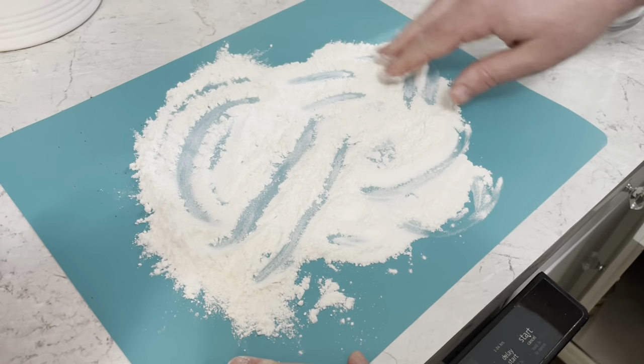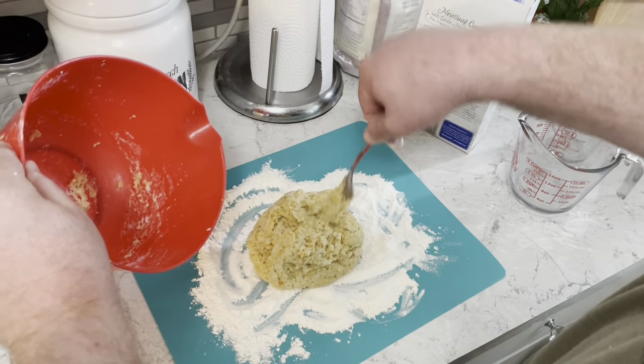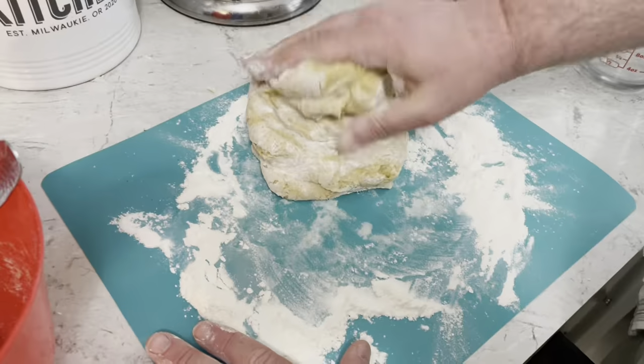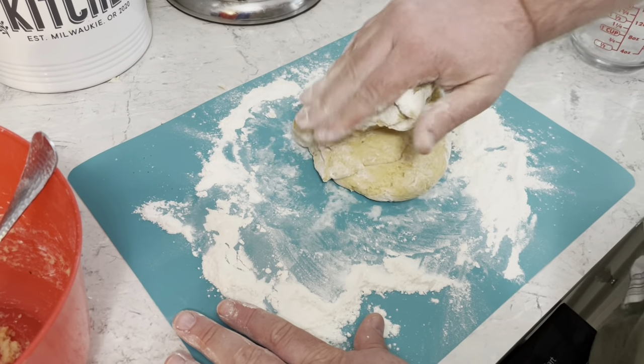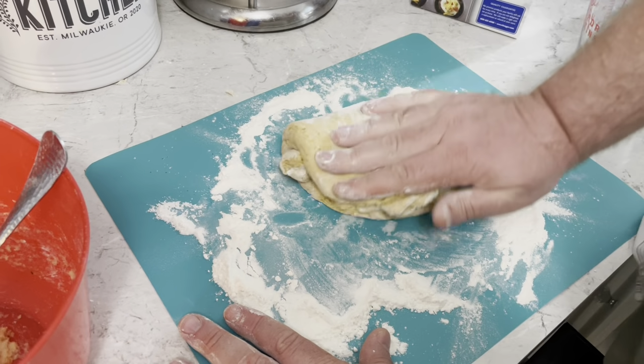I have a floured surface here. I'll put that on my floured surface, and I'm gonna knead it on there about 10 to 12 times. This dough is very easy to work with. I kind of thought it was gonna be really sticky, but it's not, it's perfect.